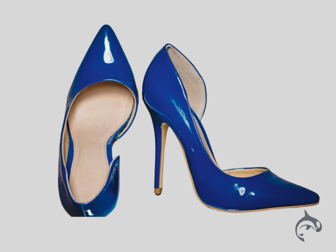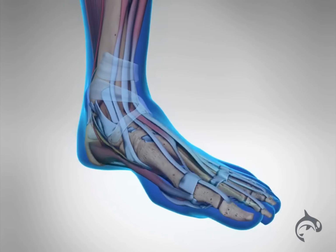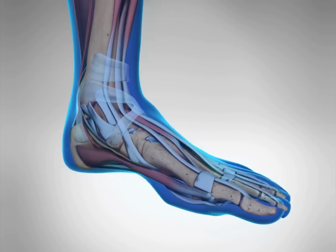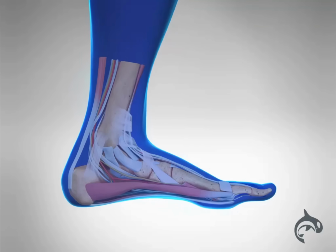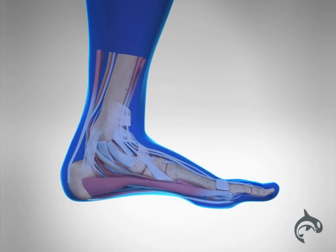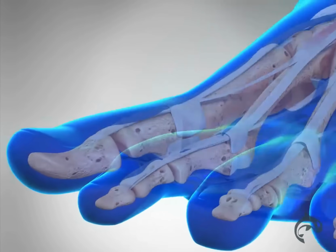Tight shoes with high heels or little to no arch support, foot structure like toe length or high arches, trauma, osteoarthritis, and conditions like bunions that put pressure on other toes can contribute to the development of these toe deformities.